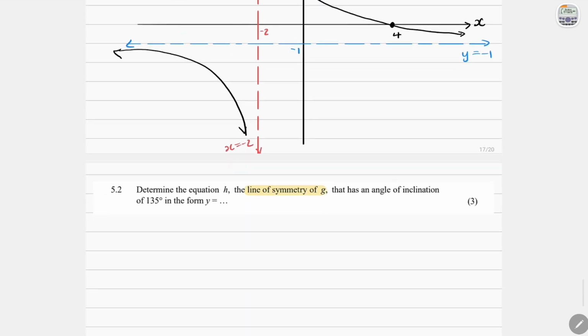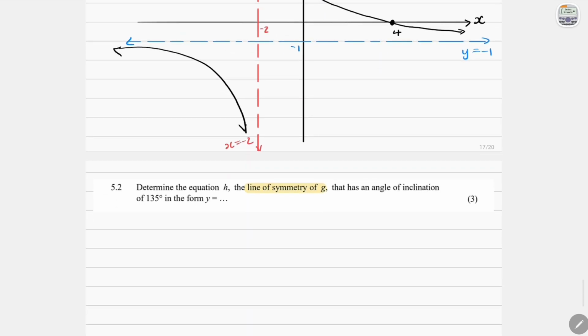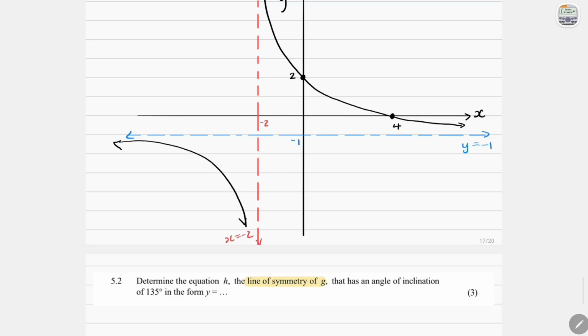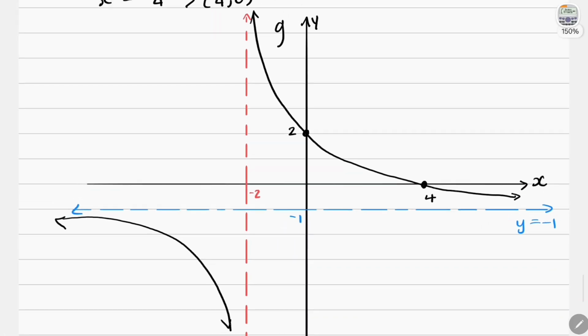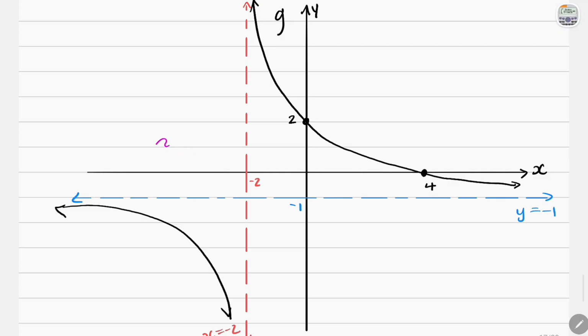Well, I can already see an angle of inclination of 135 degrees, which is an obtuse angle. The only type of line that creates an obtuse angle is a line with a negative gradient. But here's how you could have also seen this. If it creates 135 degrees with the x-axis, you measure 135 degrees and you end up in the second quadrant, meaning there's your obtuse angle. Do you see what this line is doing? If you read it from left to right, this line is moving down. That's a decreasing function, so the gradient is negative there.